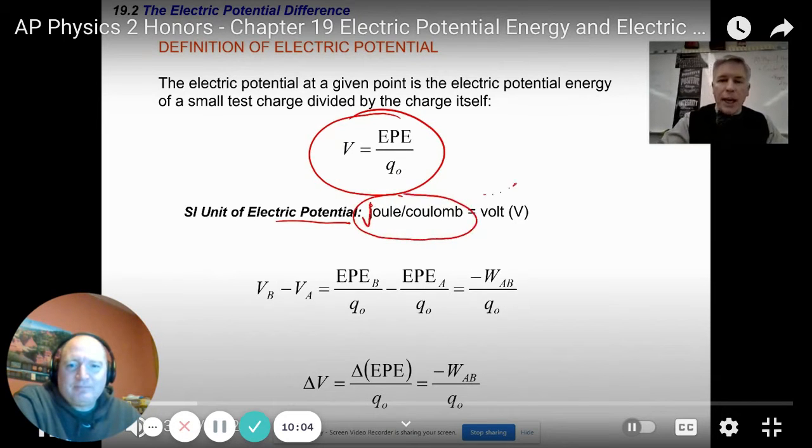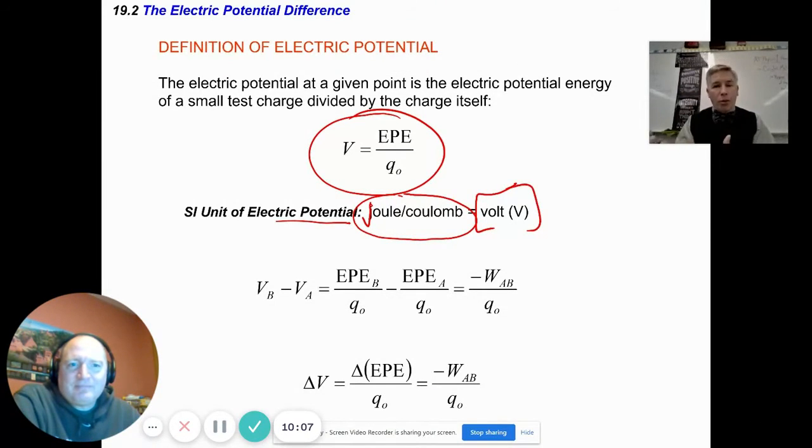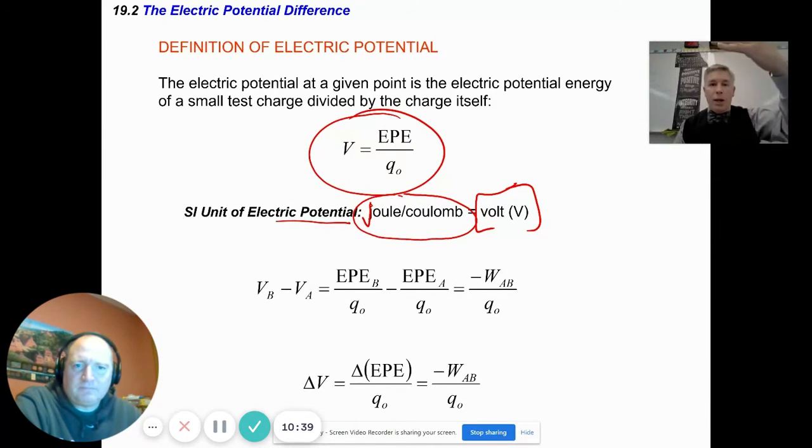Capital J, sorry. And a joule per coulomb is the same thing as a volt. So when we talk about voltage, we're actually talking about how many joules per coulomb this test charge has. So again, as you move between these two different points, you're going to have a difference in electric potential. Now, here's one of the key ideas. Notice that they write the difference between B and A. So as you start at A and then move down to B, what is the potential difference between those points?